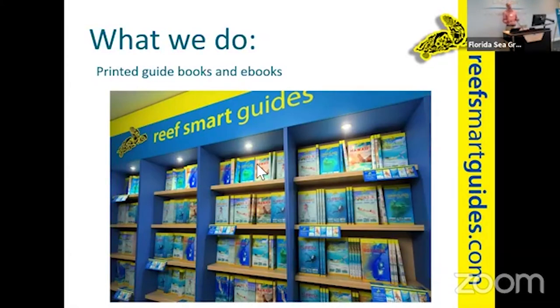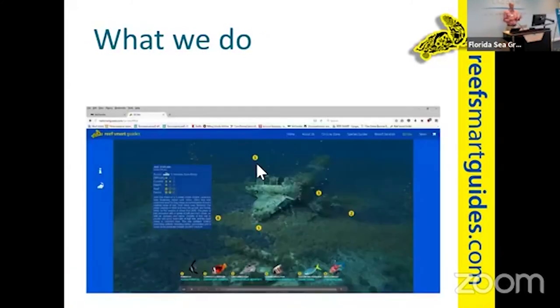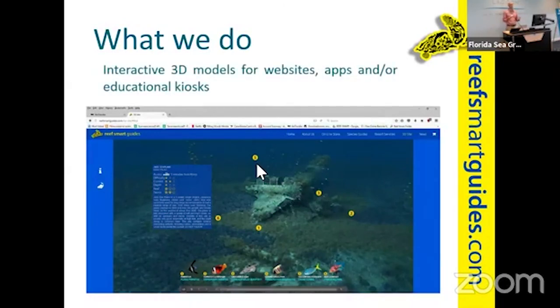We also have ebooks. So this is an example of what it looks like, our little 3D model. We have it on our website. There's a tab on our website. It's more of a prototype example. There hasn't been a lot of demand for this as a standalone product, but we see this as being something that can really be used in an educational and outreach sense, because it's a very effective way at allowing people to experience what the underwater is without obviously getting underwater. And seeing as how there's a huge percentage of the public who never bothers to don a mask and go underwater, this can help a lot of organizations get the word out to a broader range.